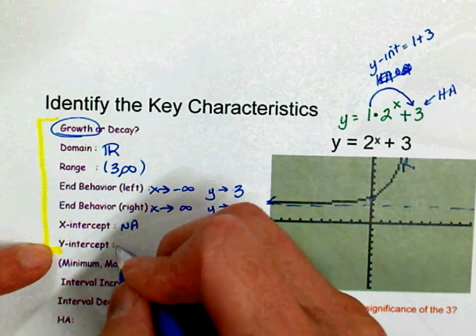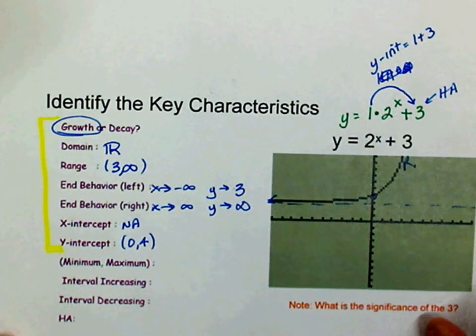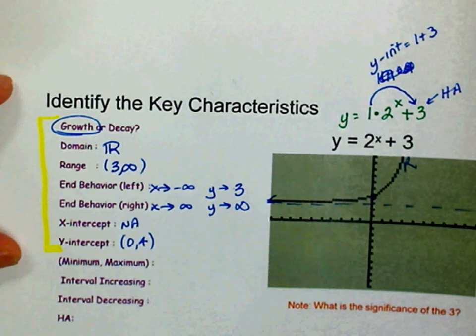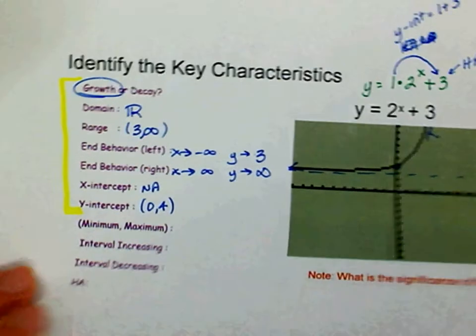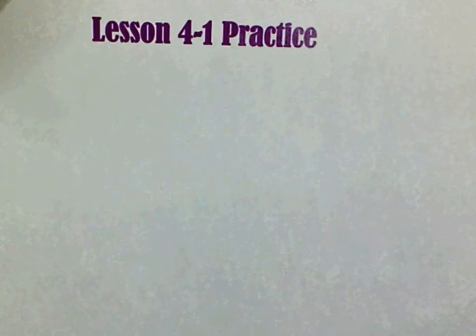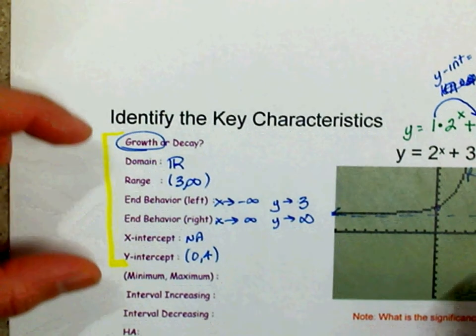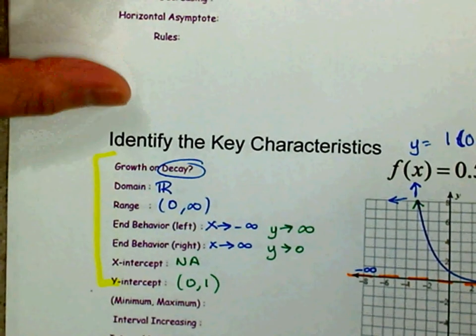And that's all I want you guys to do for right now, is these for part B. Okay? And I'll come back to part A and the one above it to help you find the equation. All right. So for right now, take a moment and just work on these guys first. Okay? And then I will do a video for part B on the minimum, maximum, intervals increasing, decreasing, and the horizontal asymptote as well. All right. Good luck, guys.